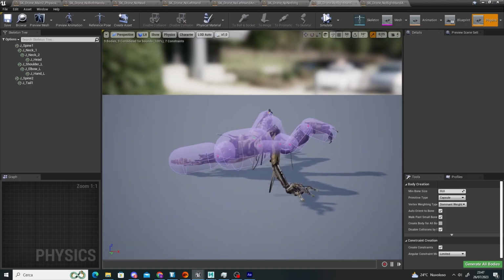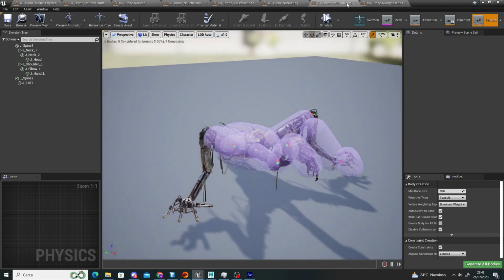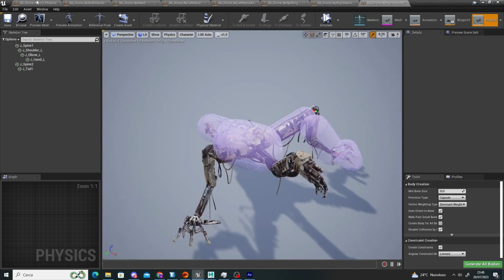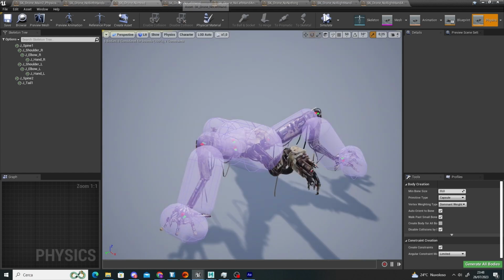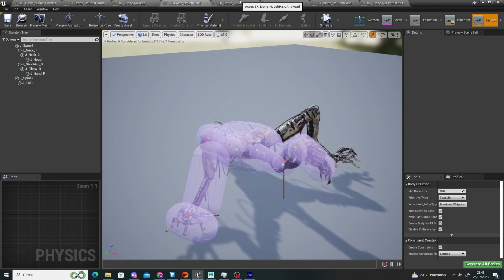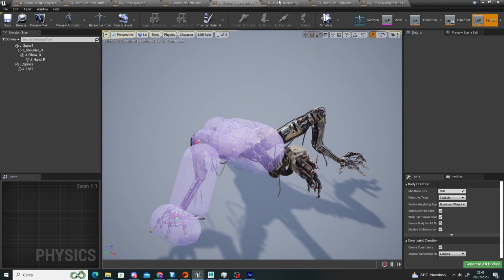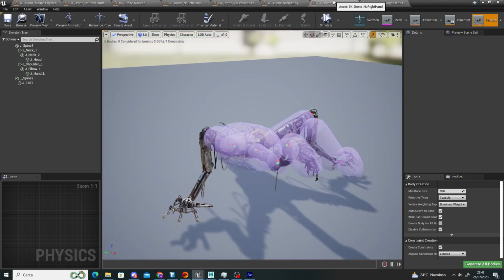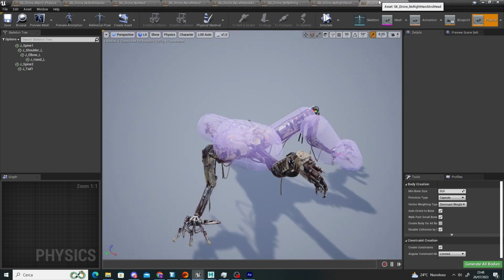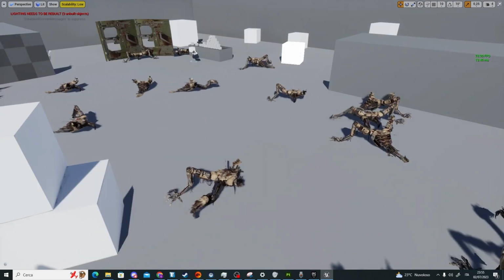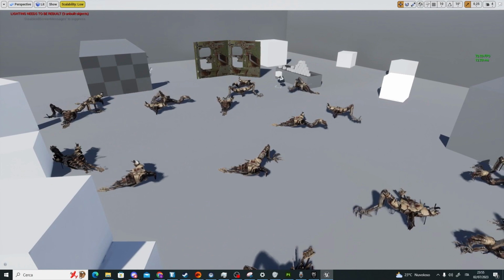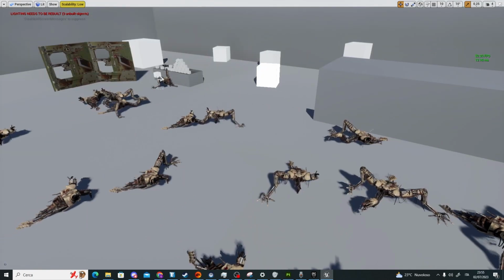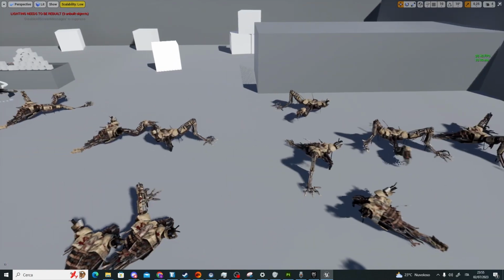Once I also did all the logic for the movement and the collisions, which was a huge pain. I had to do all the physics assets for every possible version of the dismemberment state, otherwise I kept hitting the missing bones. Yeah, it was a thing. But as I was saying, once I've done all that, I then randomized the initial state of the enemy and I spawned around 20 in the scene. They are horrible, they look like cockroaches, which I think is a good thing.